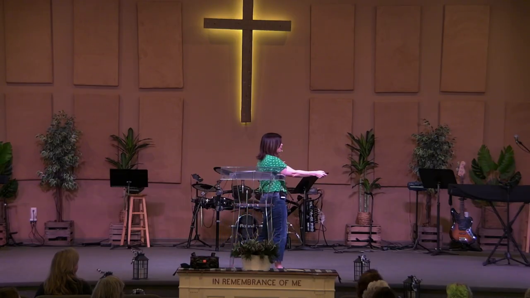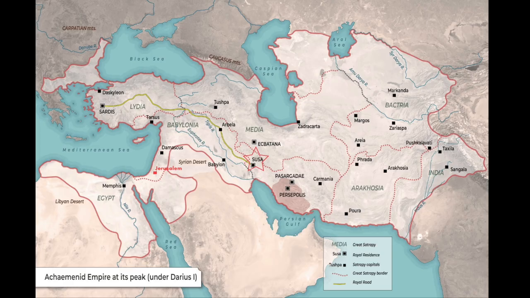So it went from, this is modern day India right here, and went all the way up into the Eurasian mountains, up in the Caucasus, over here to the Balkans, way over here, this is Greece. And then way down here is Jerusalem. We see part of the Saudi Arabian peninsula, and then Egypt all the way to Libya. Huge, huge empire.